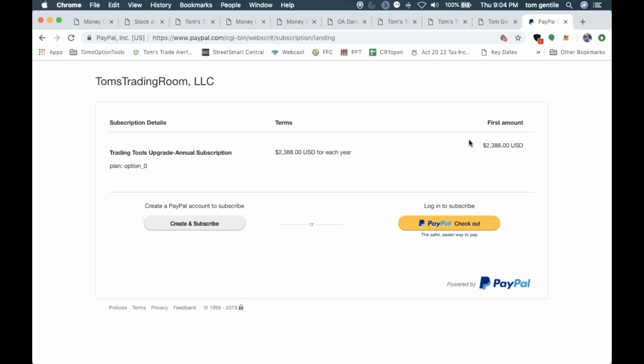You will get your username and password from us within 24 hours. Once the app pack is ready, you're going to get an email from us with directions on how to log in and what you need to put in for your username and password, and then it's really a one-time feature.